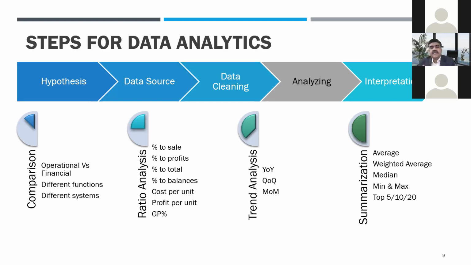The summarization piece, I think that's where, in my view, most of the auditors do struggle, and that's where more and more focus needs to be there. If we can calculate and show the management the average, median, top 5, top 10, top 20, weighted average, min, max, these summarization tools certainly would help the management in focusing and prioritizing the efforts which are required. Because if we don't provide that kind of summarization, then it will not be serving the purpose.